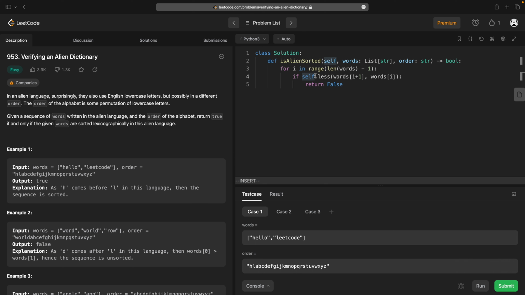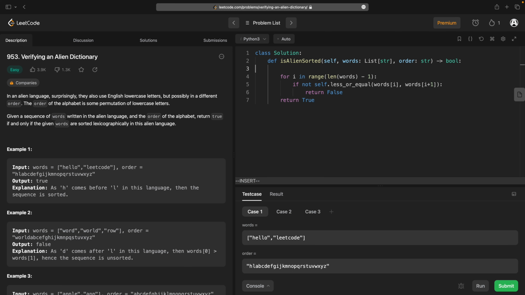In fact, no, hang on. If not less or equal. Let's make this as clear as possible. Is word i less than or equal to word i plus 1? If it is not the case, then these things are out of order. Return true. If we get all the way to the end of our list of words and we have not found any words that are out of order, then the list must be sorted.